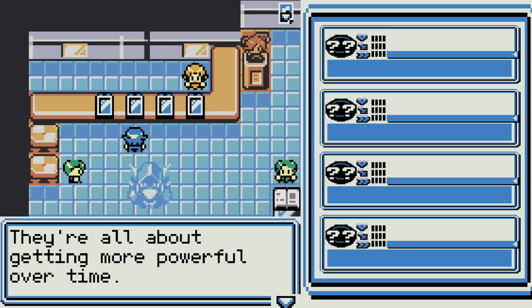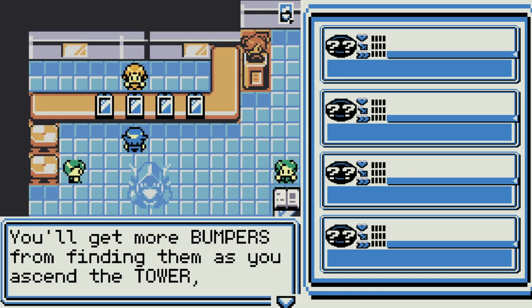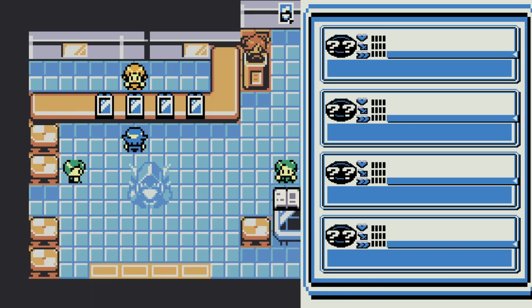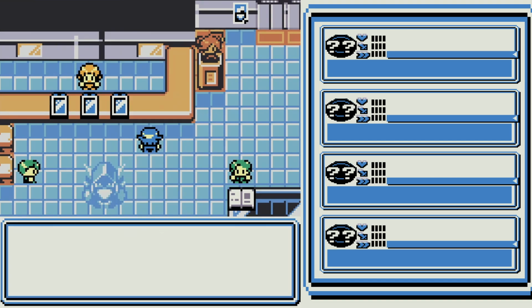They're all about getting more powerful over time, so they're kind of a slow build. Now, they're just telling us that we'll get more bumpers from ascending the tower, winning battles, and collecting them from pickup spots and stuff. Now I'm going to pick machines, but we're not going to be sticking with machines for most of this Let's Play actually. But you'll see what I mean.